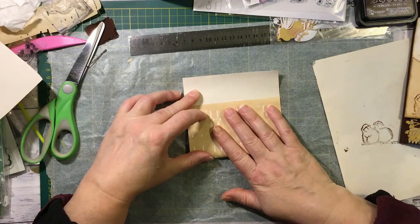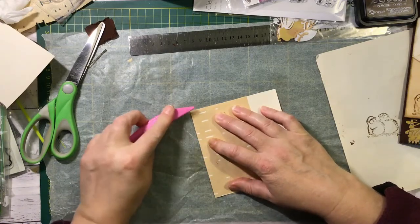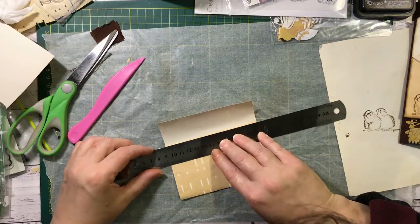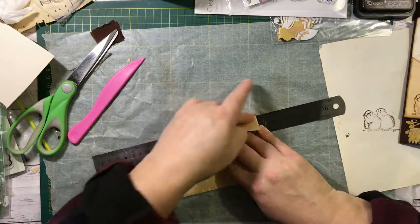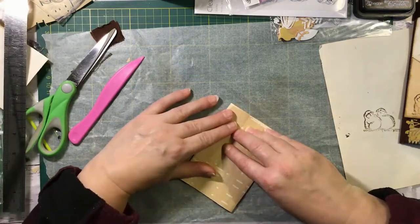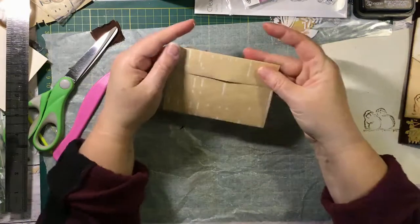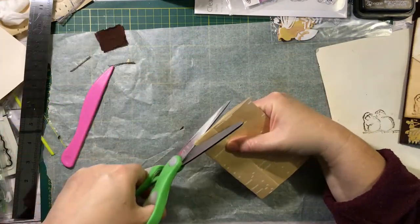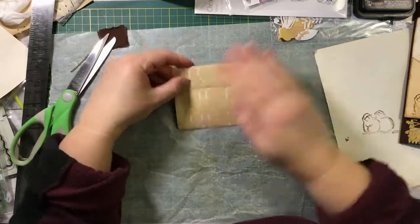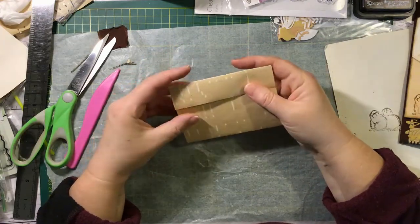And I could do an envelope like this. Just one of your basic ones, where we fold the top down. Get the glue off my finger because it's annoying me. That's a basic little envelope. Now this side is messy, so I'll cut that down. And then I think we might even sew this one.